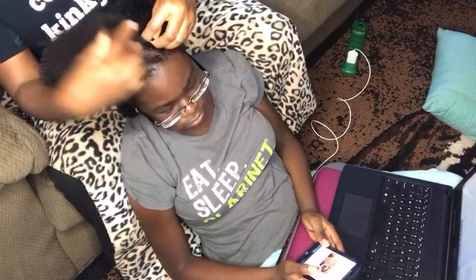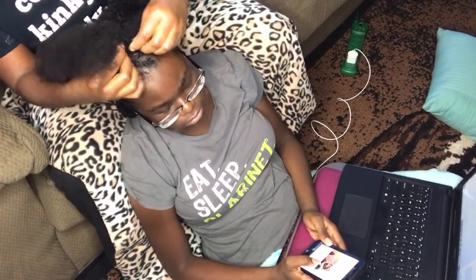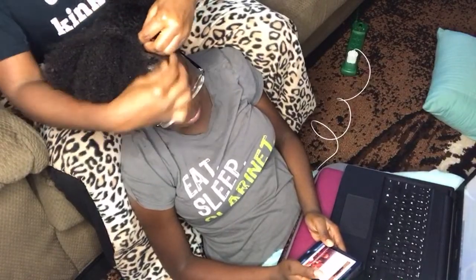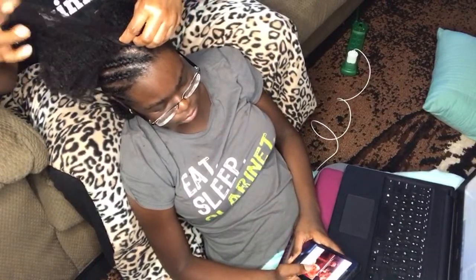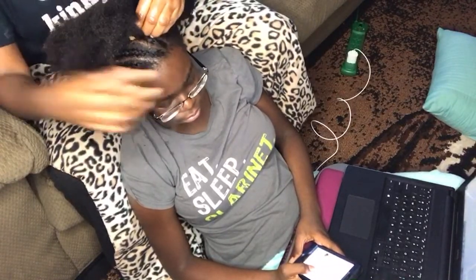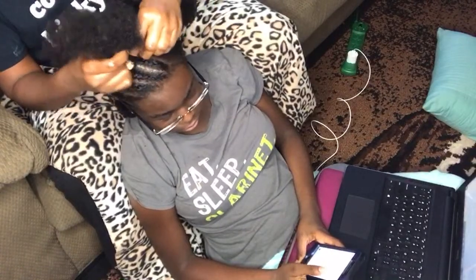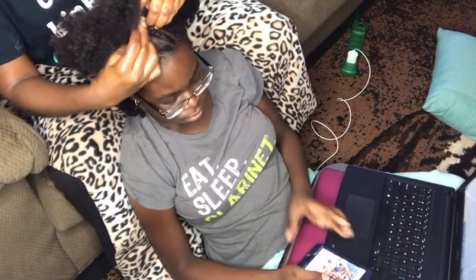My daughter's styles only last 2 weeks at most. I moisturize daily. Does the LOC mess it up? You don't have to moisturize daily. It depends on what you are doing that is causing it to mess up easily. One thing I'll suggest, I actually have a video on how to make hairstyles last longer. If you search on YouTube, you can write it down. Search on YouTube for Discovering Natural Frizz. You will not regret it. A video is going to come up and that video will teach you what to do.